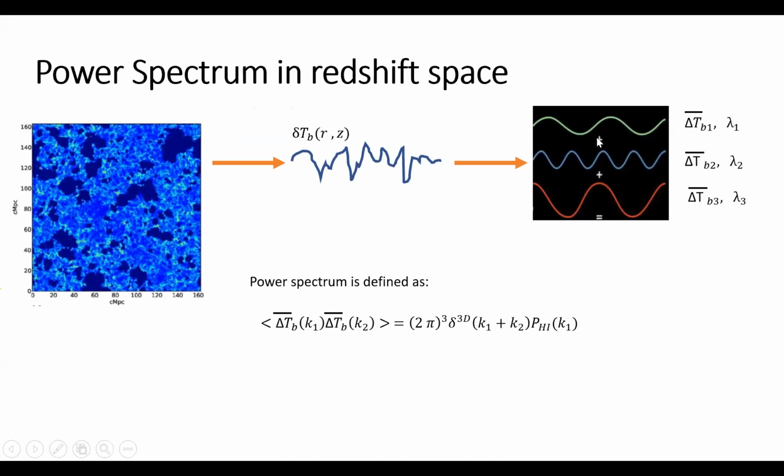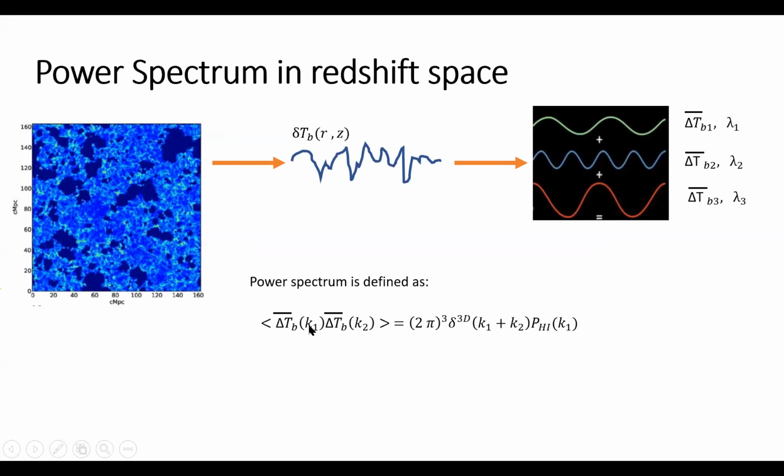And also these Fourier modes, the phase of these Fourier modes are also different, right? So we decompose this into different Fourier modes, and the amplitude of those Fourier modes is delta TB1, delta TB2, delta TB3. You have n number of Fourier modes and their amplitudes. So the power spectrum is basically you take delta TB and delta TB at two different Fourier modes, you just multiply. These are complex numbers, of course, so you have to multiply accordingly. And this is how you define the power spectrum, which has been explained by Tapoma already.